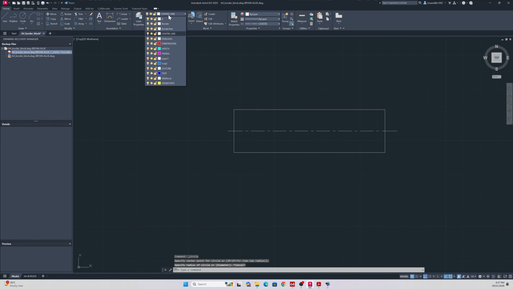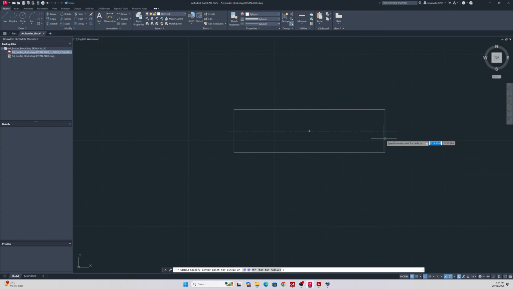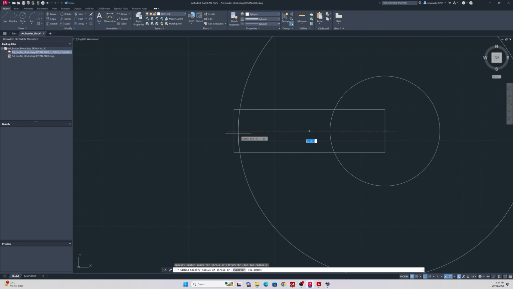I'm sorry, just get a center line. I can do radius. This sort of just takes me to where I need to go. So the first point would be 32. Then the second point I'm going to get to is 32 plus 28, which is 60.